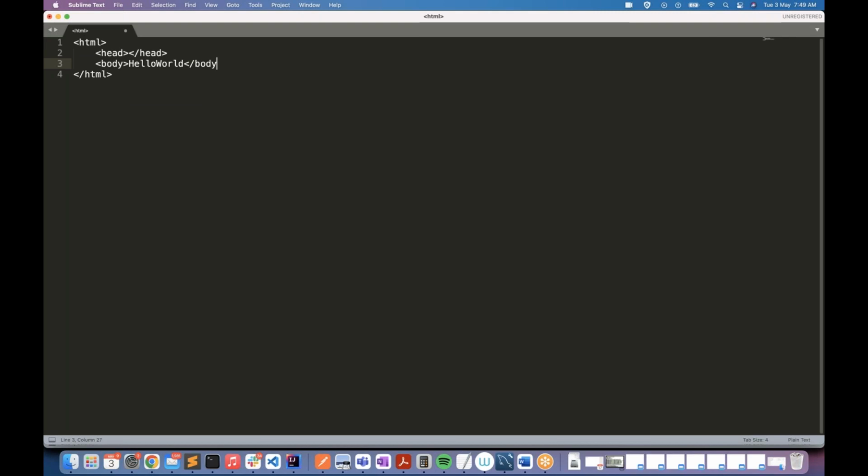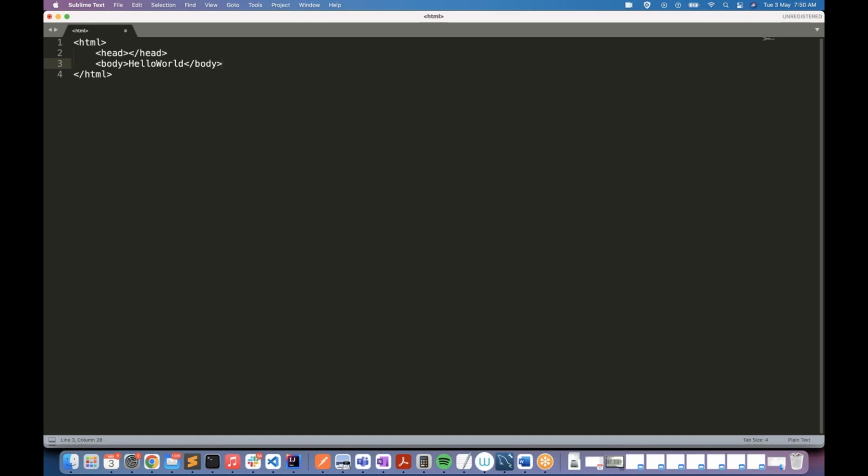If you're using Windows, I recommend you stick with Notepad because it is simple to work with. If you're using Mac, then use Sublime Text. For Windows you can also use Sublime Text, that's not a big deal, but I would recommend Notepad because it is simple and easy to work with. No installations are required. If you're using Mac, I would suggest Sublime Text. If you are familiar with TextEdit, you can use that too. We just need something where we can edit a text file. That is all we need.